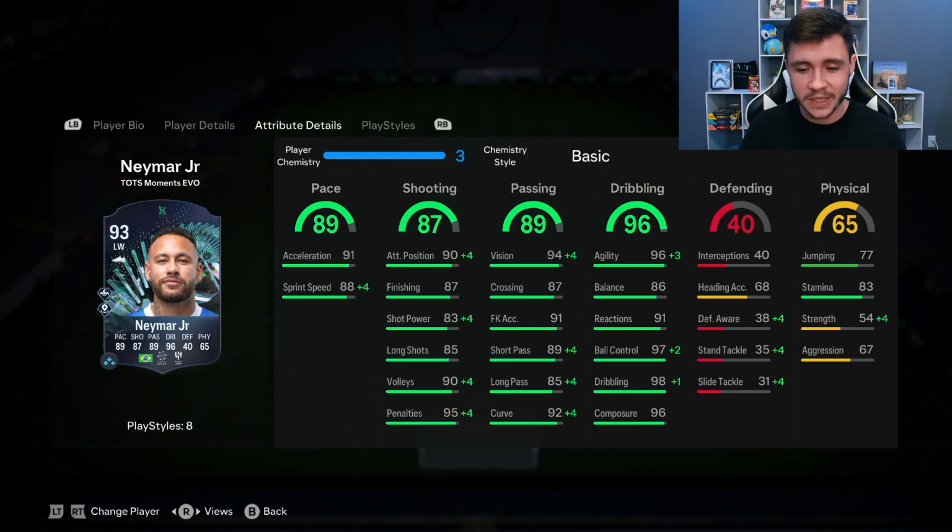He does have the trickster play style plus, so if you like to go ahead and incorporate that, you most definitely can. I mean, 96 agility, 91 reactions, 97 ball control, 98 dribbling, and 96 composure. Honestly, boys, it's going to be very difficult to stop him.